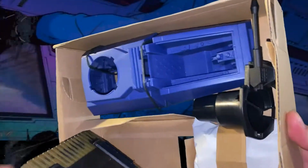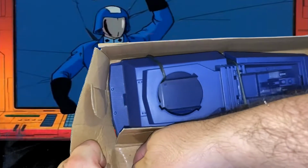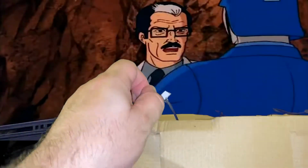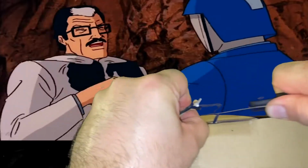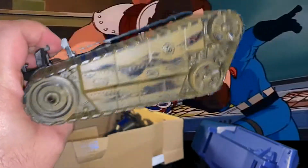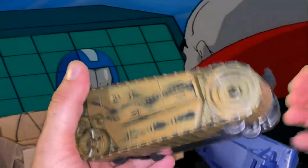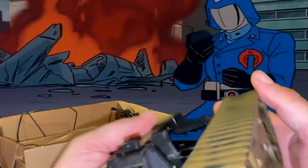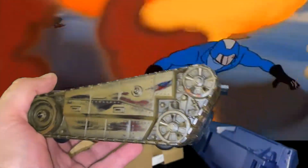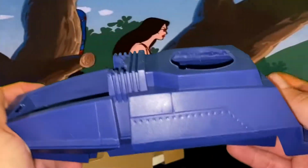Let's get into this. All right, we've cut everything off. Now look at it. That's freaking awesome. Not so much here. Check out the treads. They have wear and tear and dirt in them. That's glorious. Cobra looks sexier than ever. I really dig that paint app. And that blue, it is so regal. It is so Cobra.